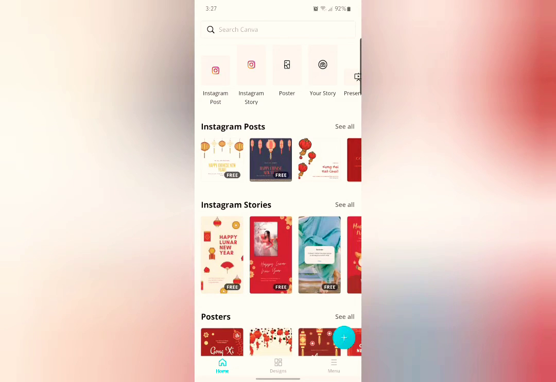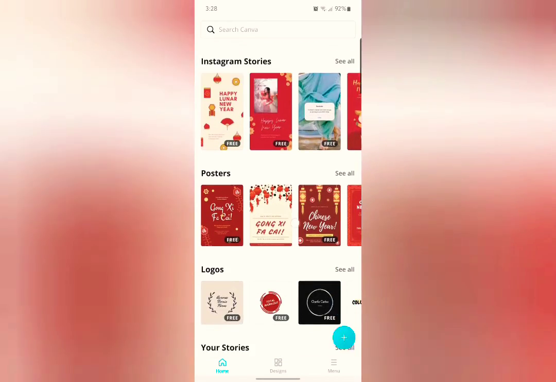So there are lots of free templates in here that you can use to make your own design, or you can, for example, click and make a new one and use all the elements that you need to create your own project. But besides that, you can use all the free templates in here.